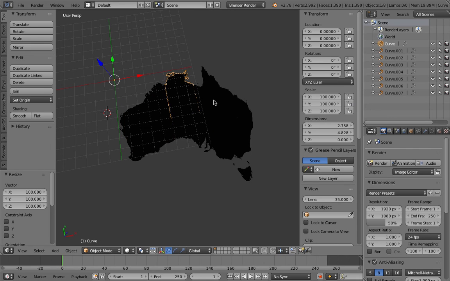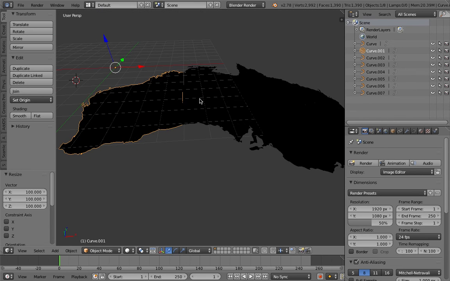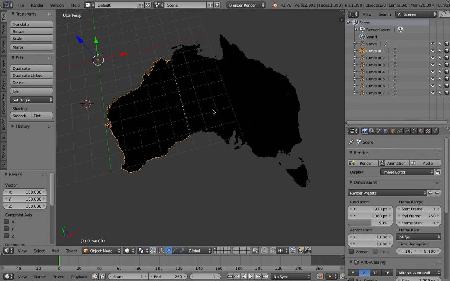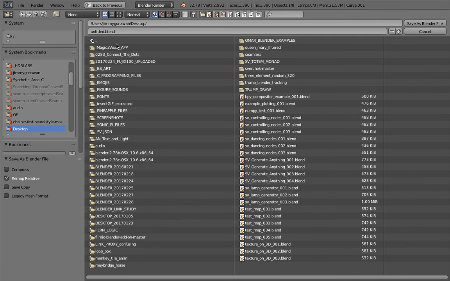This comes as curved objects into Blender. There's an advantage and disadvantage of this. We probably want to work with mesh anyway if we are using Sverchok at some point. But it's okay, we can leave the curve because this curve also comes with nice information like the region's name. This is Western Australia, and we have New South Wales, Victoria, Tasmania. So each part of the curve represents the name, and I think it's pretty clean. It's really good. We can save this. So this is map visualization basic 001.